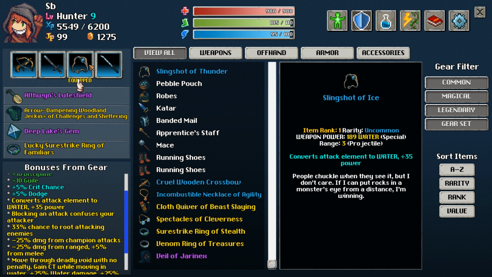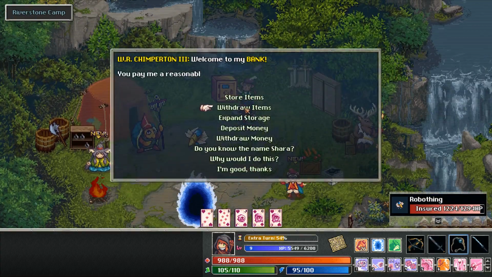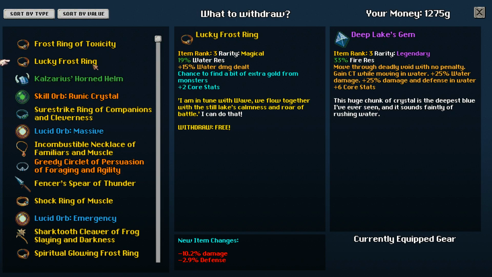So, we have to keep our eye out for other water damage weapons, other weapons that specifically have the of ice modifier. We don't currently have any in the bank, I'm pretty sure. We do have 2 frost rings. Maybe we should withdraw one of these. Plus 15% water damage dealt has to be better than plus 5% crit, right?